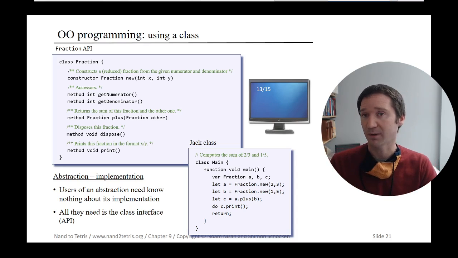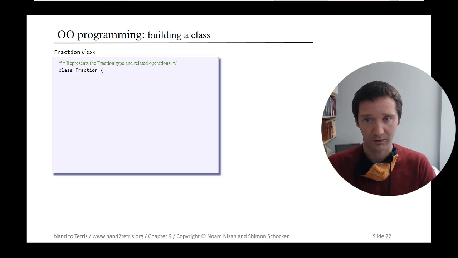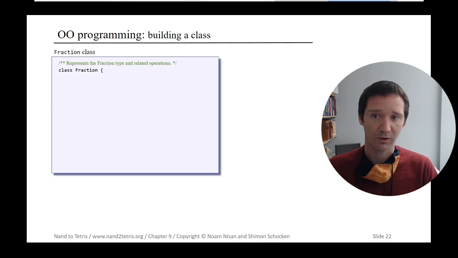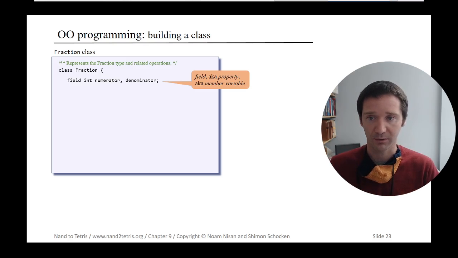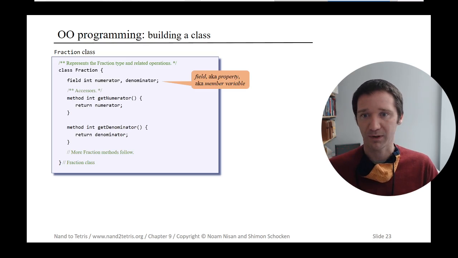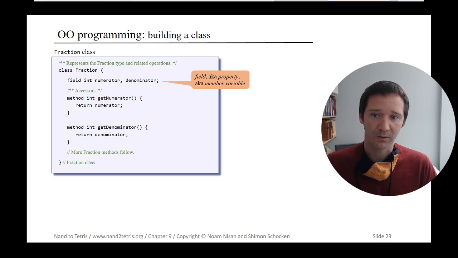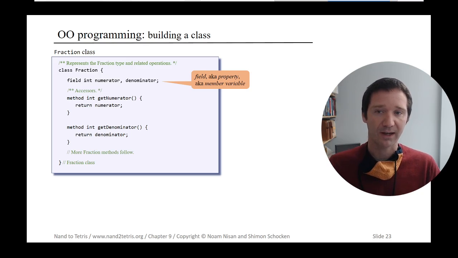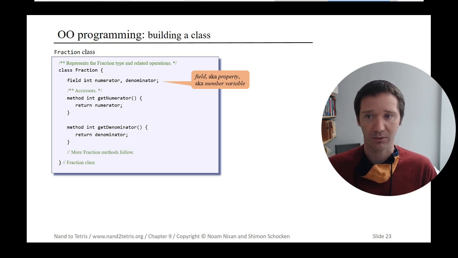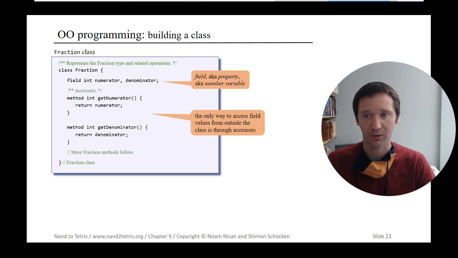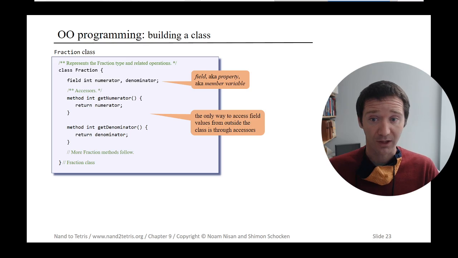On the other hand, to implement this, we need to go into the details and write the code. Let's go up and build the fraction class. We're going to create a Fraction.jack file. Of course, the first line is going to be class Fraction, and then we're going to start working with it. Each instance of the fraction needs to have access to a numerator and a denominator. So we're going to declare those as field variables, and that's kind of like a property, you can almost think of. We're also going to have a few helper functions, accessors. Because we cannot ever access the fields directly, we need to create functions that can access them, like a private variable. We have get numerator and get denominator, and those are simply going to return the fields of that particular variable.